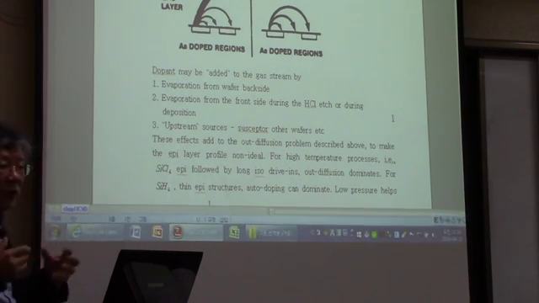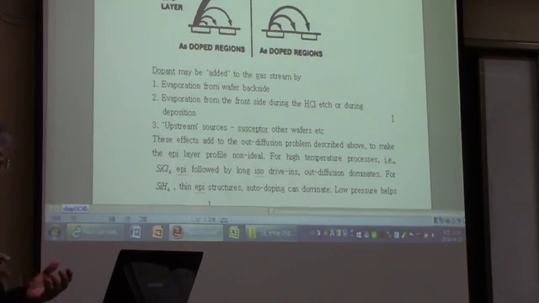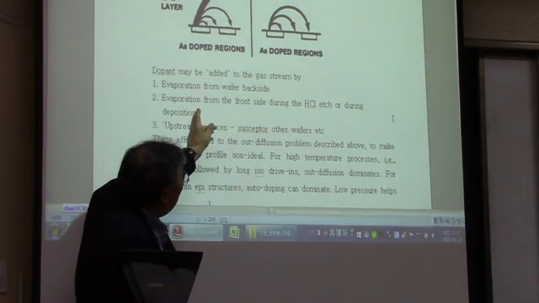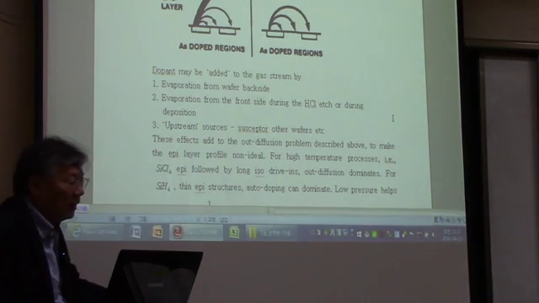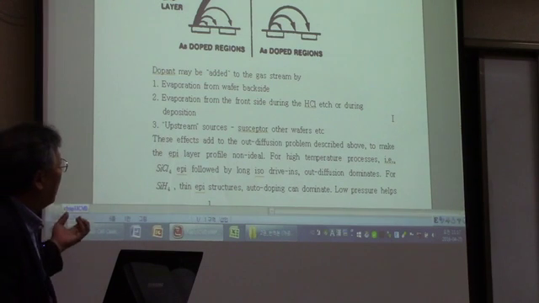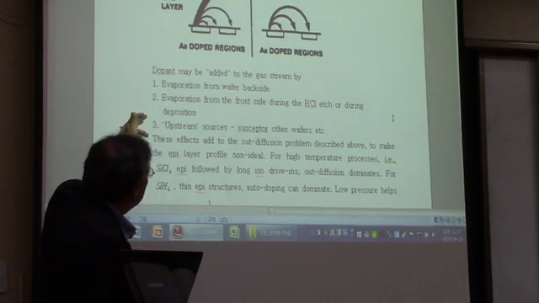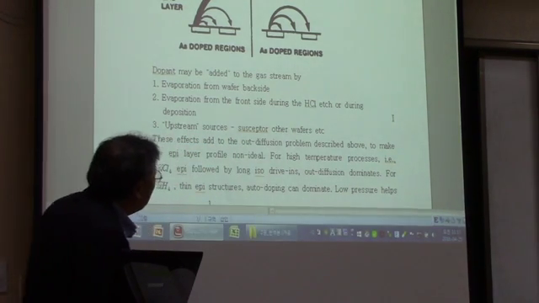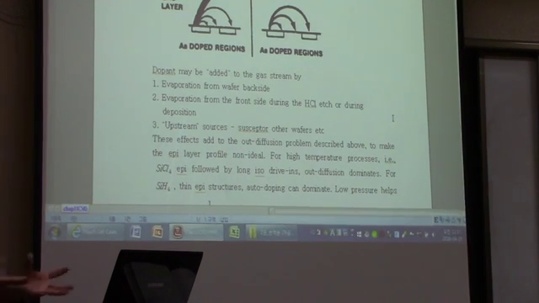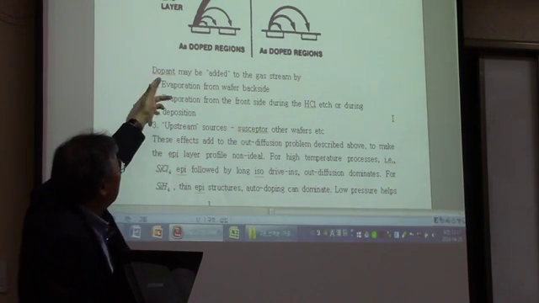When you have a reversible process, not like silane, if you use the chlorine-based silicon gas, the etching and the deposition are going to happen at the same time. So HCl may etch, and for that etch, the dopant atoms may be evaporated from the surface, and then it's going to be added. And there are upstream sources, the susceptor, other wafers, and so on. You have a boat and the plate, and the dopant atoms which have been sitting on those susceptors may be evaporated to the upstream, okay? And then it's going to be added.